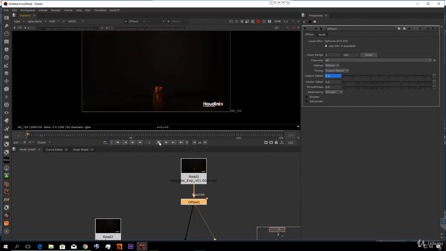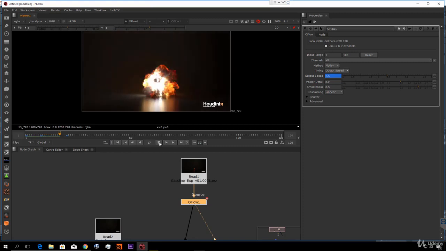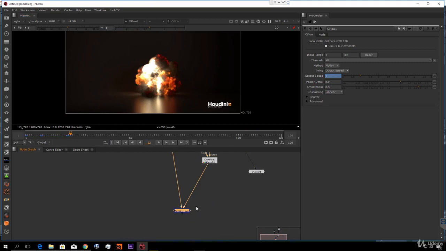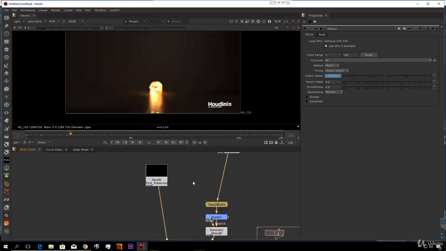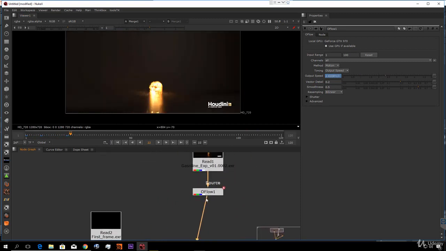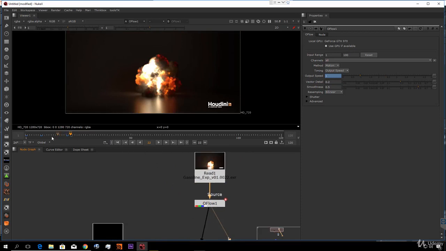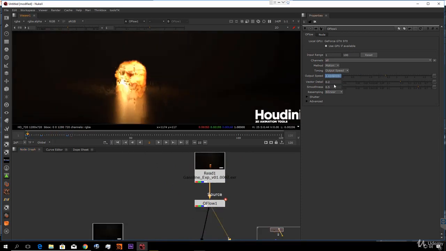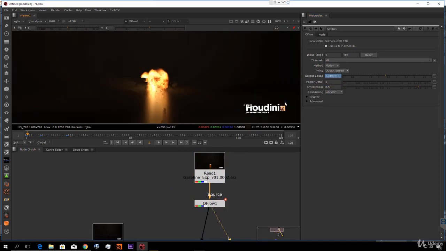So let's see. Okay, so now let's go to the merge. And another thing, as you see, we have a problem here, so I will select that. At the first frame we have some noise, weird stuff going on here, so I will increase the vector details to 1. Okay, and the smoothness to 1.